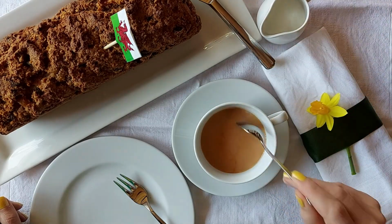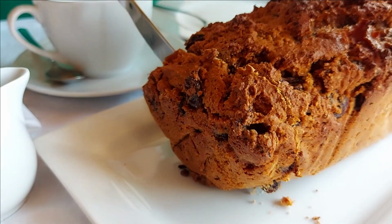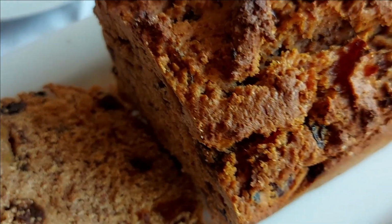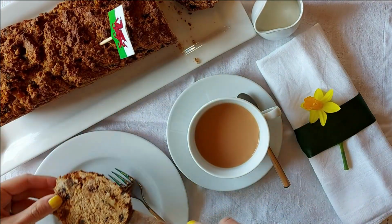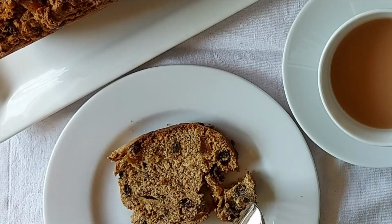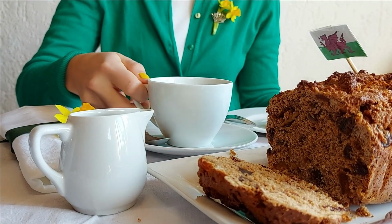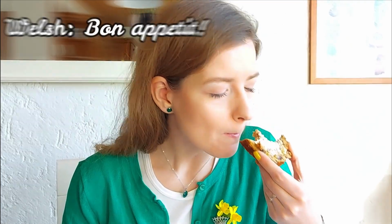It's best stored in a cool place for a couple of days to allow the flavors to develop. If you want to, enjoy it with a little bit of butter. Fantastic.